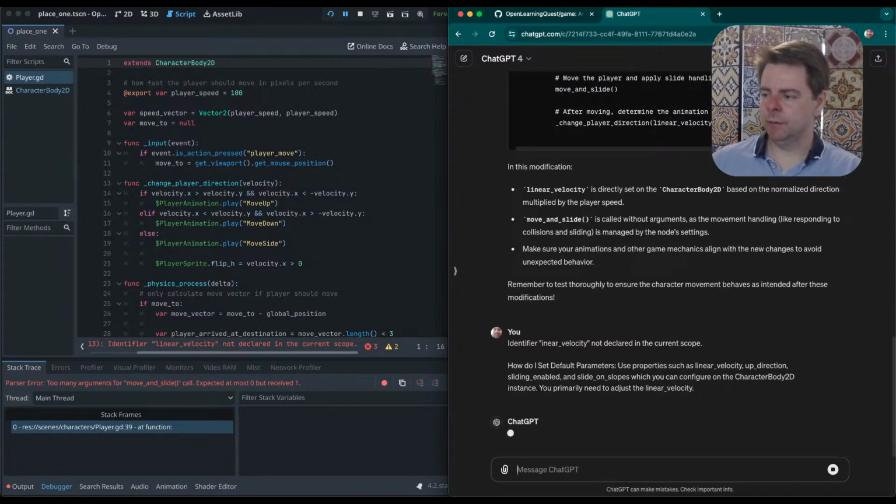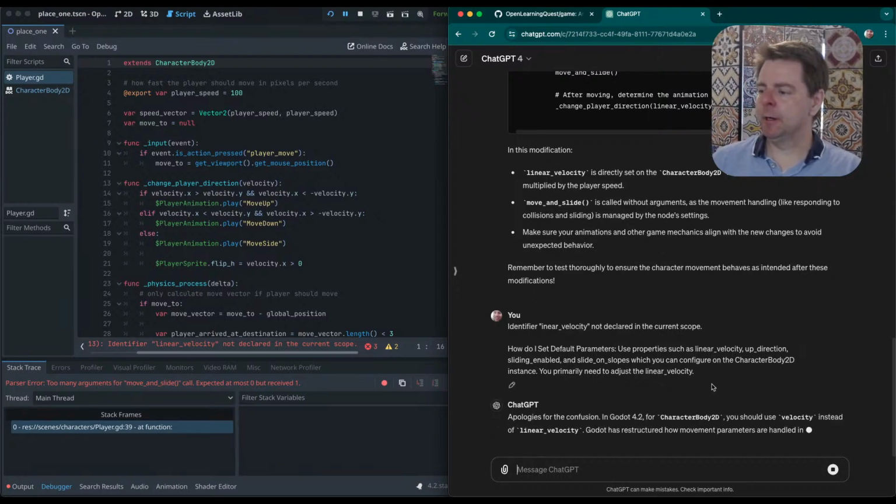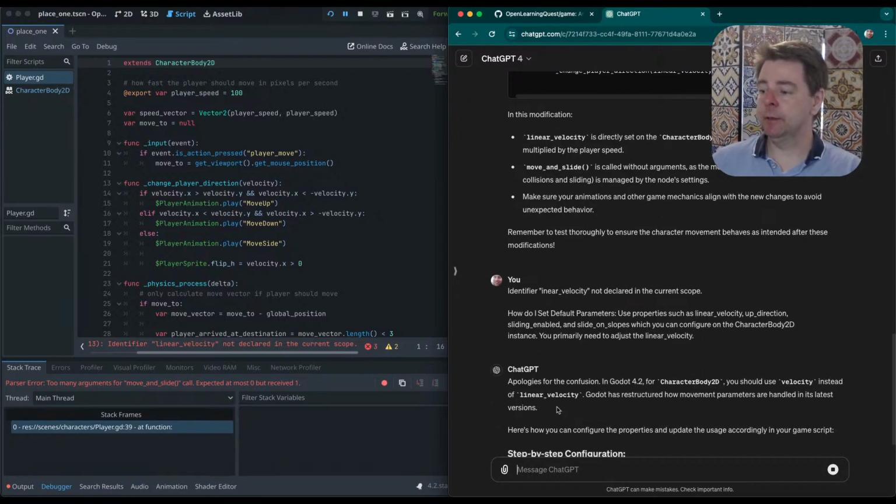So let's ask, how do we set the default parameters? Godot 4.2 CharacterBody2D, you should use velocity instead of linear velocity.